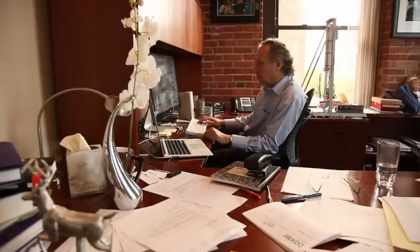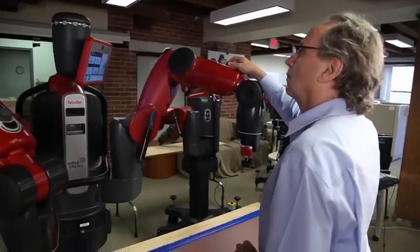Industrial robots have been around since 1961, when they were first put into a GM plant in New Jersey by an American company. Computation was expensive then, sensors were expensive, so they were built to do the same thing again and again blindly without any sensing. In the last 10 years, we've seen a tremendous flowering of robot applications, not in industrial robots, but in other things.